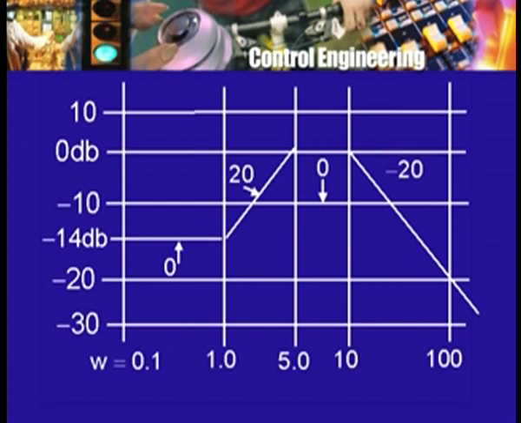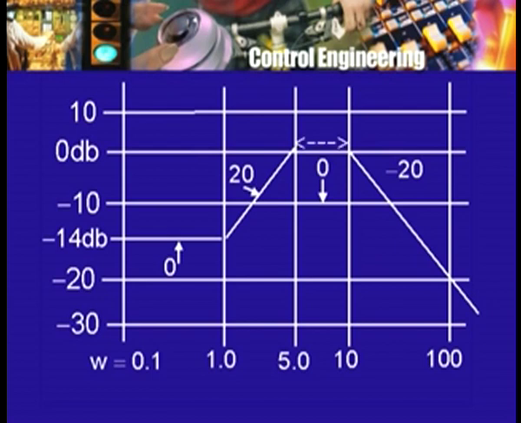Then from here, and of course, here is the vertical line corresponding to 5 rad per second, and we found out that the net gain at that point is going to be 0. So, this is the upward sloping line with 20 dB per decade. Minus 14 has become 0 here, because in terms of decade we have gone 0.7 of a decade. So, 20 times 0.7 is 14.